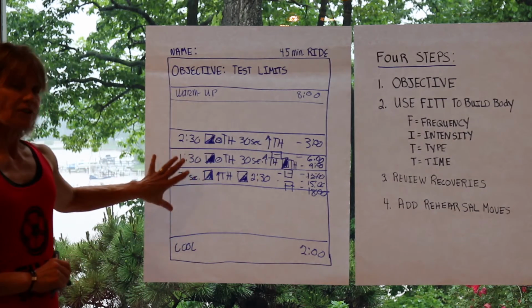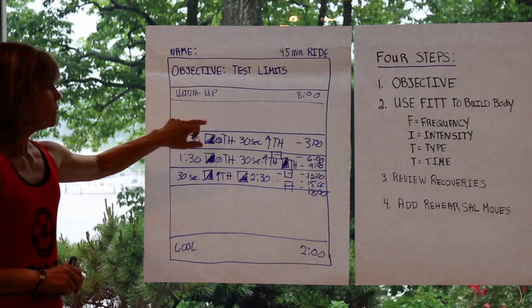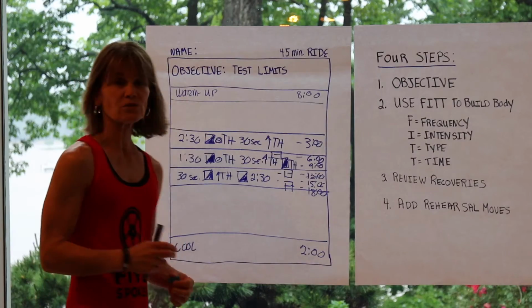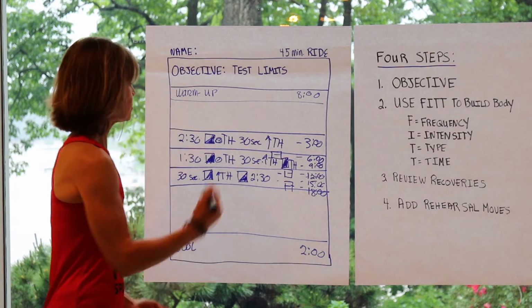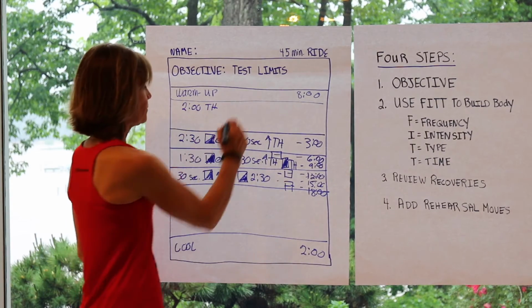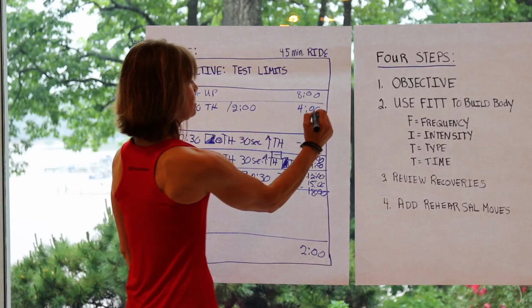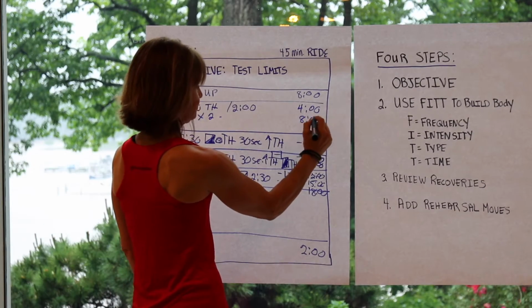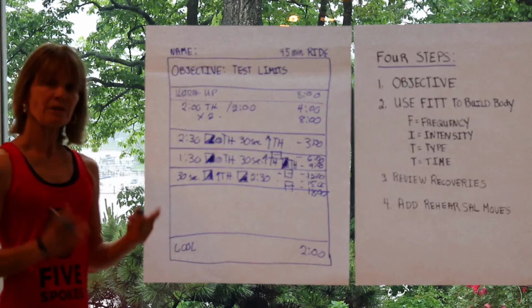So when I look at this, it's a great opportunity to not just do some rehearsal moves here, but really get them centered in threshold. And that can be threshold for that day. If you use watts, you have power meters, they might know their numbers. So let's have them do 2 minutes on, finding threshold, 2 minutes off, working recovery, 4 minutes. Let's have them do that 2 times. So that takes us to 8 minutes. So now we have 9 minutes left.